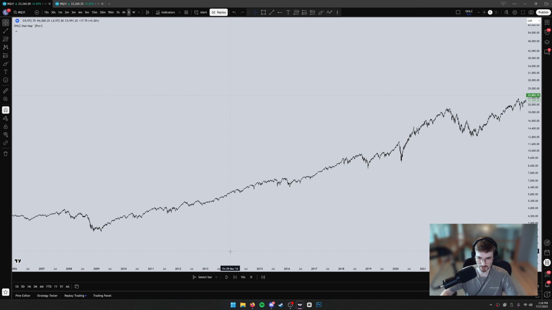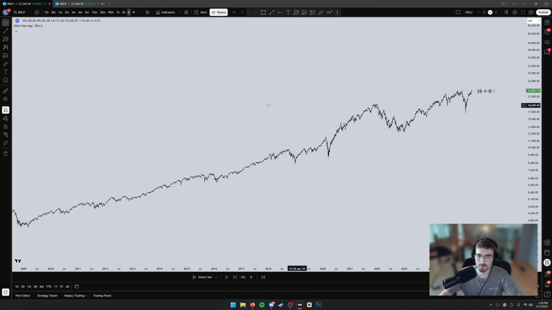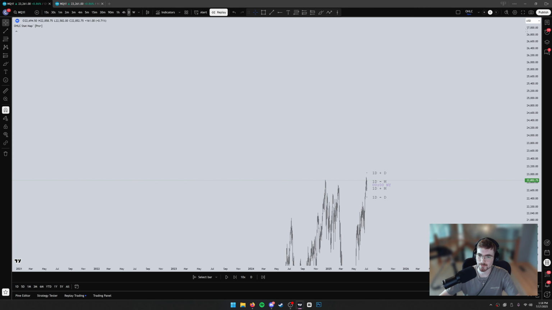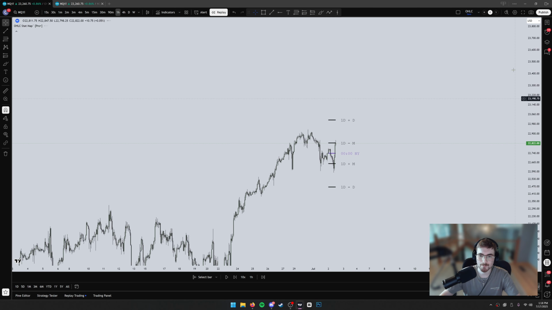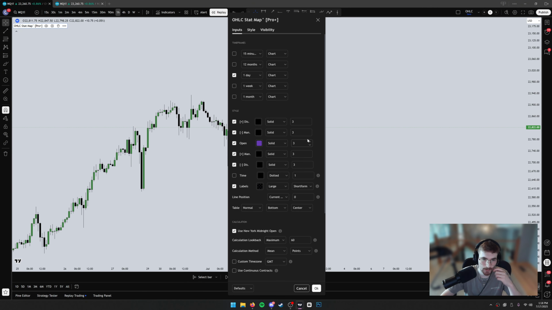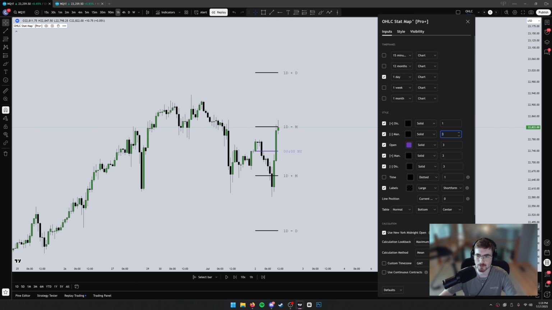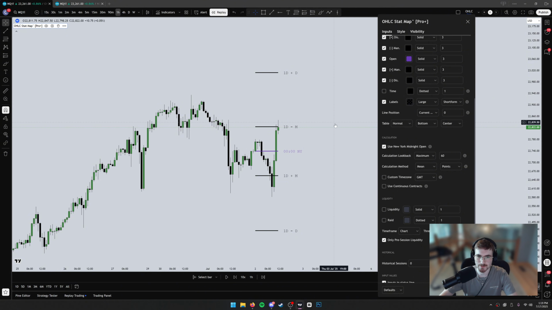Essentially, what the OHLC stat map does, or the way that I have it set up anyway, is it takes all of that available look back data and uses both time and price to automatically draw out these manipulation levels. Now, I use my daily time frame because I'm trying to use it for my daily bias, so we don't want to have it on the 4 hour or the 1 hour. These lines are bigger just because it's easier to see. If you lower these to 1, it just makes the lines thinner. I made these larger so that you guys can see them.